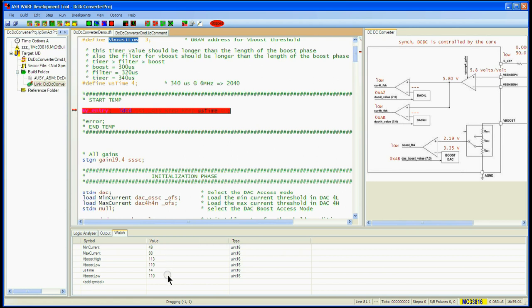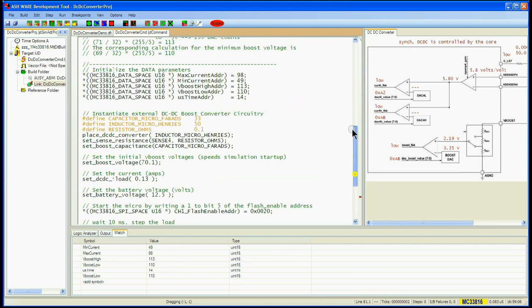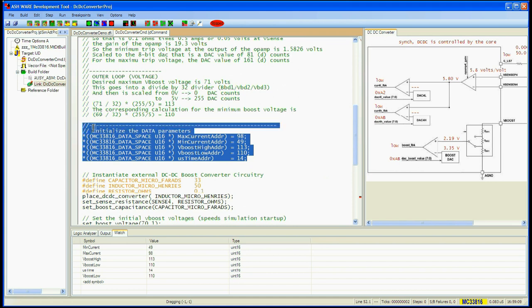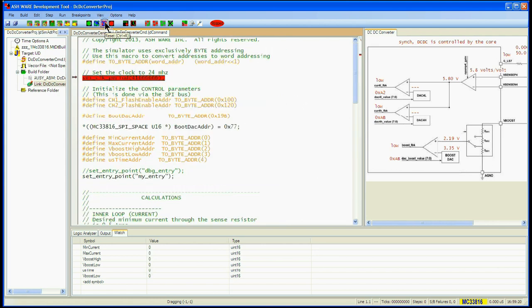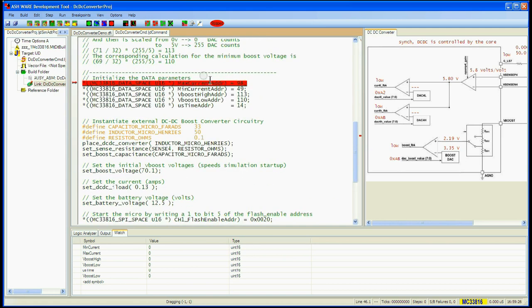Actually, it wasn't magic. Initial values have been written by scripts in the script commands file. In the actual hardware, this initialization would be done by SPI commands. We could do that here too, but it is far easier to understand using actual script commands. Let's reset the Ashware simulator again, but this time let's single-step script commands instead of instructions.